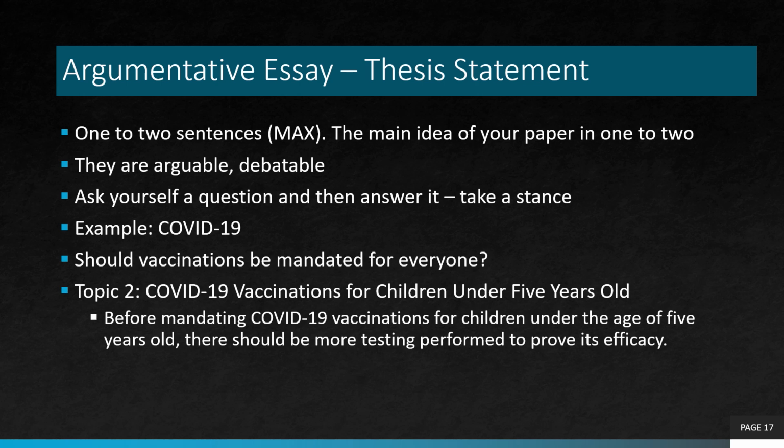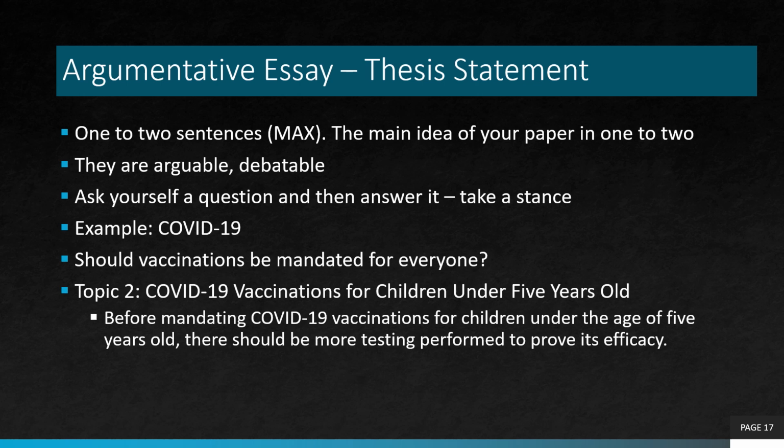So again, the argumentative essay, the first submission, you're going to have your topic and then your thesis, 1 to 2 sentences max. It's the main idea of your paper in 1 or 2 sentences. And it's going to be an arguable and debatable paper, right? So here's the process that you can go through to develop your thesis. Find something that intrigues you and ask yourself a question about it, and then answer it. Take a stance.